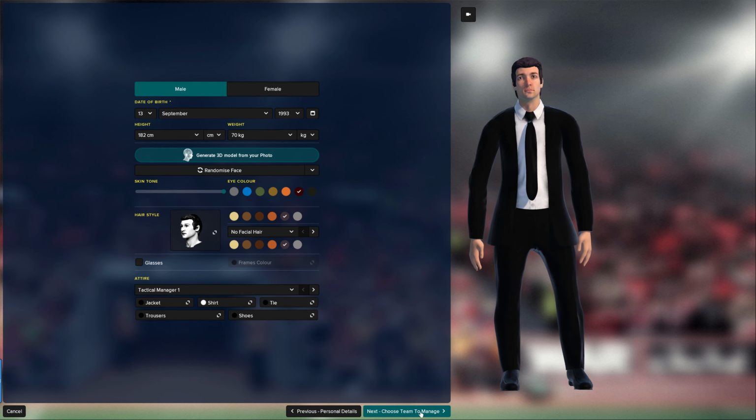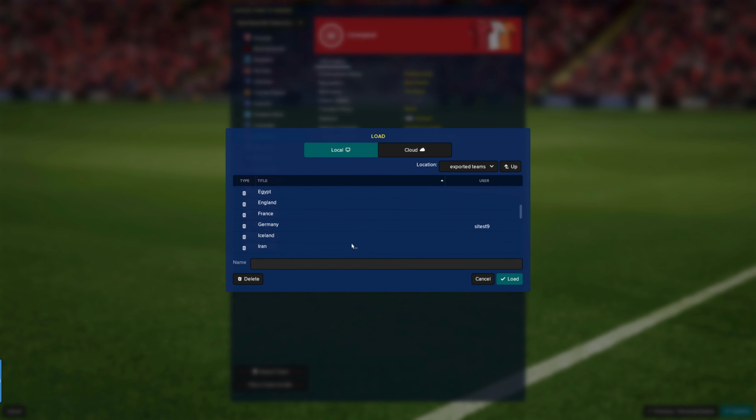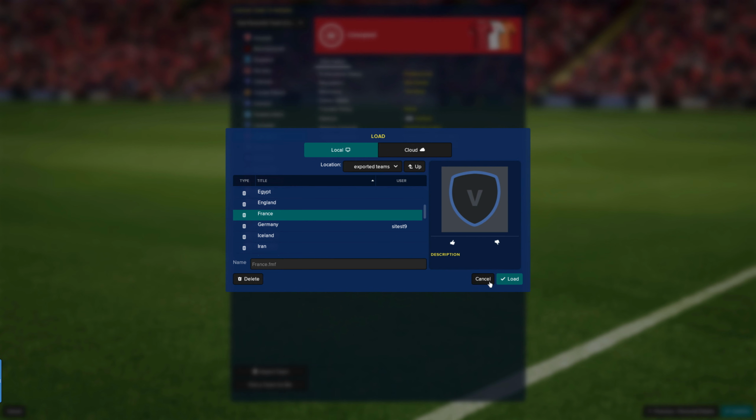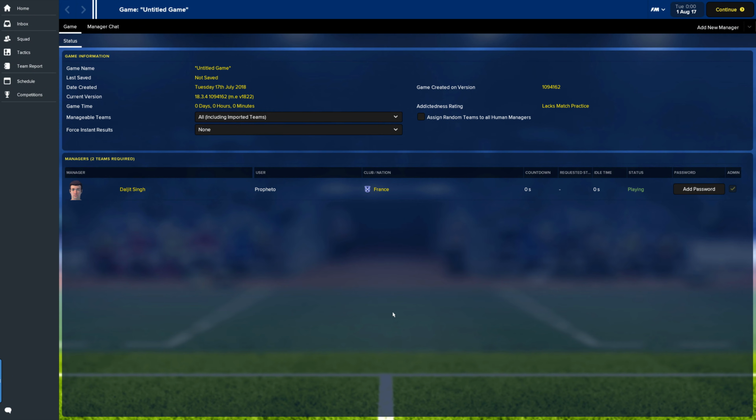So go to your appearance, choose whatever appearance you want. Remember when we imported all those teams the last time around? Well, they're going to pop up over here. So choose one of the teams that you're going to be managing. So in this case, if you're France, load France up. You get France inside, confirm, you're done, you're in the holding room, you're waiting for somebody to come in. Now remember, we had a password. This game is now protected. Nobody else can join this game unless they are a friend of yours. So once they come in, the name will pop up here.